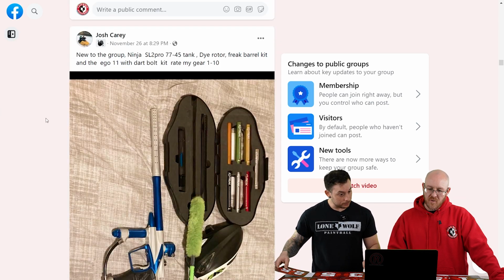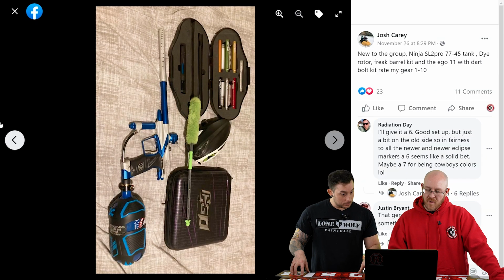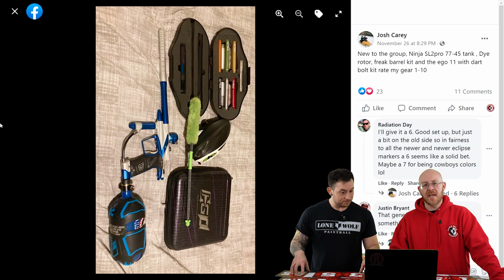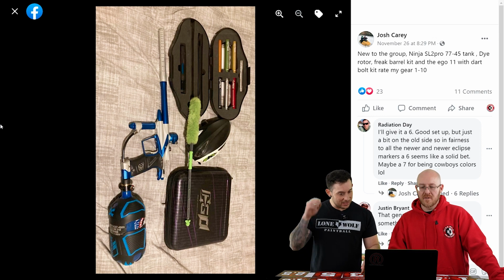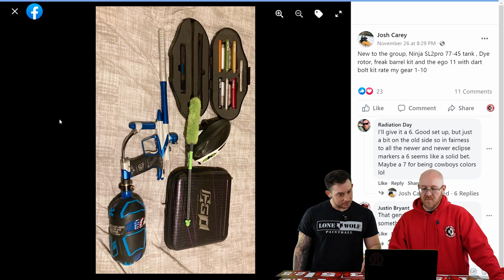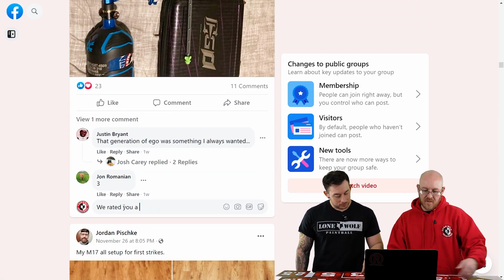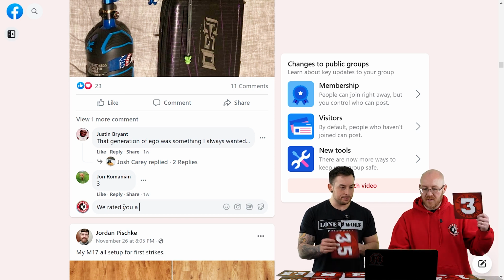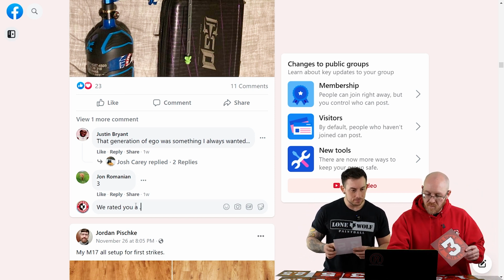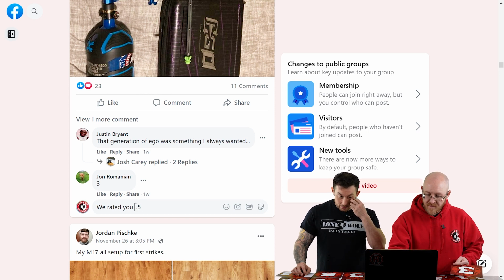Josh, new to the group, Ninja, Dye Rotor, Ego 11. All right. Rate my gear 1 to 10. We will do that. Thanks. 1 out of 10? Thanks for the tip. It's the only photo. I've got that exact same barrel kit at home. The old clear case you can see through. So fancy. Probably give it a 3.5. Yeah. Give it a 7. Nope. I went standard 3. 6.5. Yep. Because that's math.